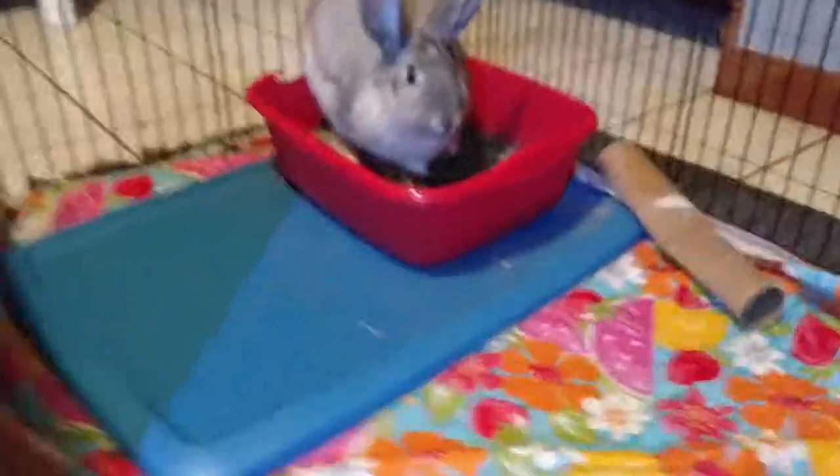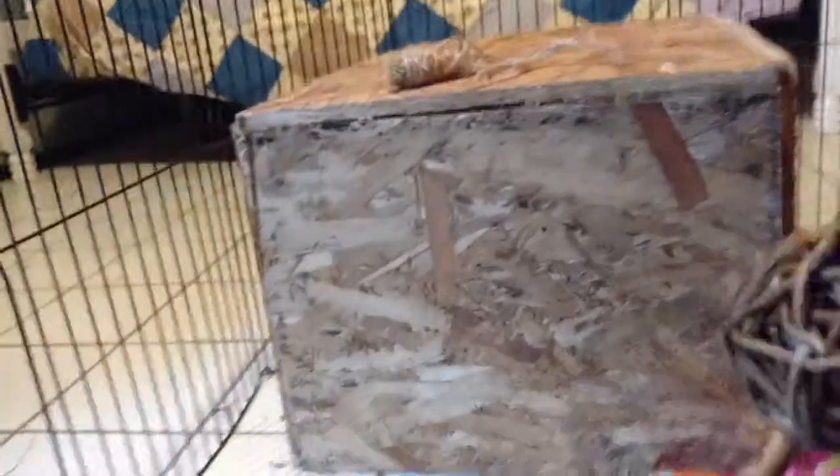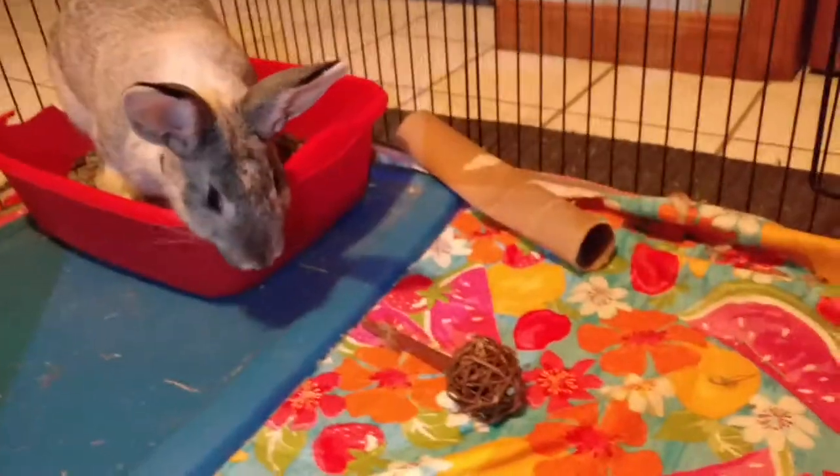This is not Rue's permanent setup. It was not clean recently either. She's fairly well litter box trained — she had like three little poops on the floor, but she's fairly well litter box trained. I don't think she's spayed because she is a rescue rabbit, but if she is not, we do plan on getting her spayed because they do not tattoo rabbits, so it's really hard to tell. She's so friendly — she's not going to come and get it because I'm sitting right here, but she wants it.